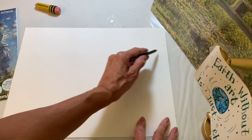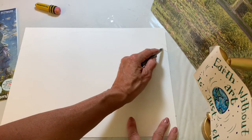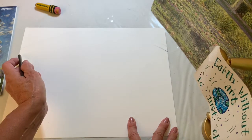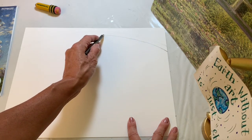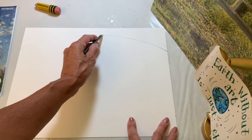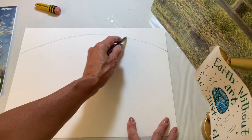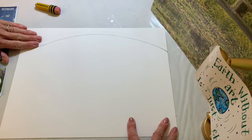The first thing you'll need to do is draw a curved line across the top of your paper. Start about four finger spaces down in the bottom right corner — or the left corner depending on which way you draw. I'm a lefty so I draw backwards; righties might want to start on the left. Sketch a curved line that goes up, with the highest point in the middle of the paper, then curve down and bring it to the left side.